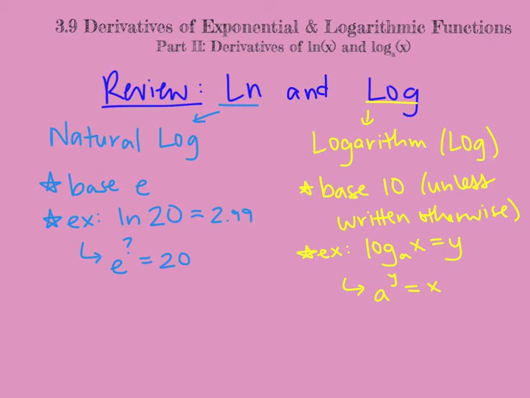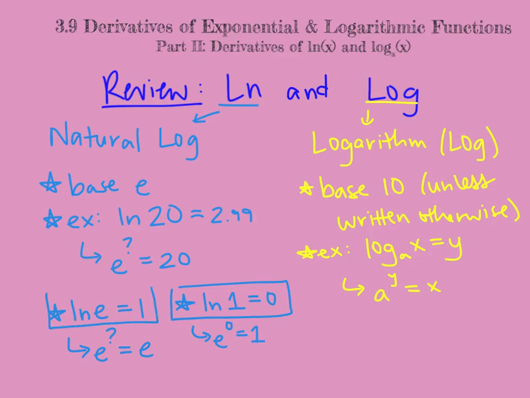A big thing with natural log is definitely understanding that the natural log of e is just 1, because again, we're thinking e to the what gives us e in this case, which is just 1. The last thing that we need to understand is that the natural log of 1 is 0, because this is saying e to the what, 0, equals 1. So these are two big things that we need to understand here. And for all other natural log of something other than e or 1, we can definitely use our calculator.